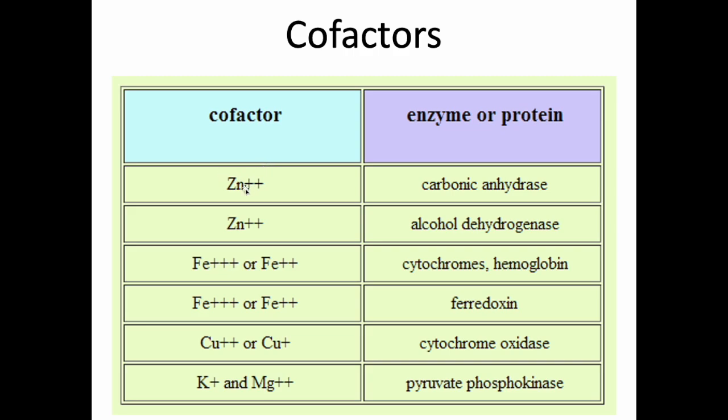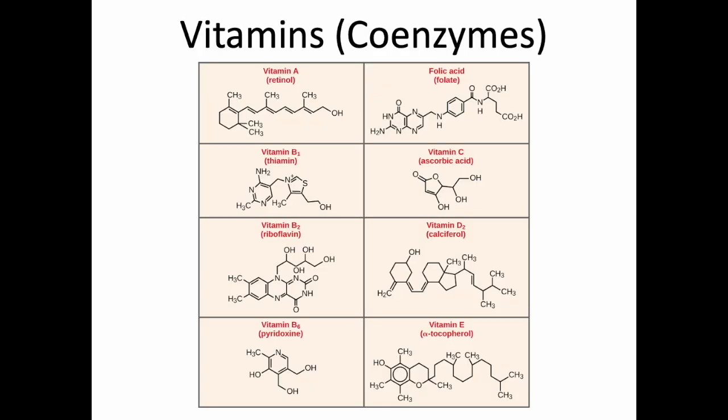These are not big, complicated molecules. These are single atoms, and they have a charge to them. Inorganic ions. In contrast, coenzymes are big, complicated organic molecules. Don't memorize these, but these are examples of coenzymes. Many of these are vitamins: vitamin A, vitamin B, vitamin E, vitamin D, vitamin C. These are, once again, things that you need as part of your diet because you got plenty of enzymes that require these specific molecules in order to function properly.